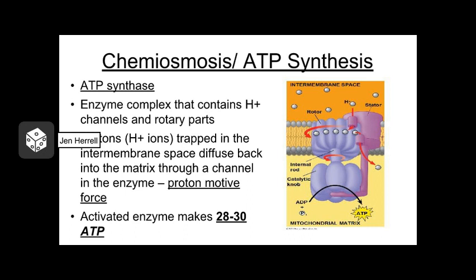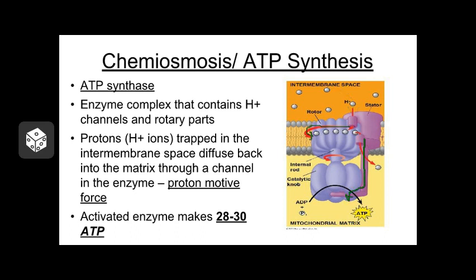Here's a more detailed diagram of ATP synthase, and it is flipped upside down from the last diagram. Look at this thing. It has parts that rotate around like a carousel, it has parts that rock back and forth, and it makes ATP. Pretty complex. How does this thing work? Well, hydrogens are going to flow into this thing through a channel from the intermembrane space, and as they flow in, they're going to hop on this little carousel. The carousel is going to rotate around, and once they've made a rotation, they're going to flow through the rest of the channel and out of the enzyme.